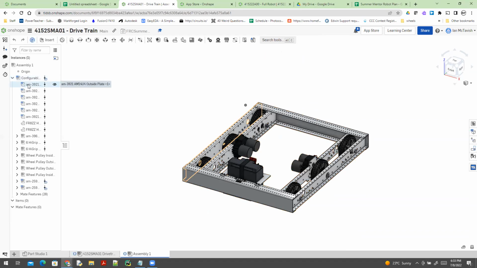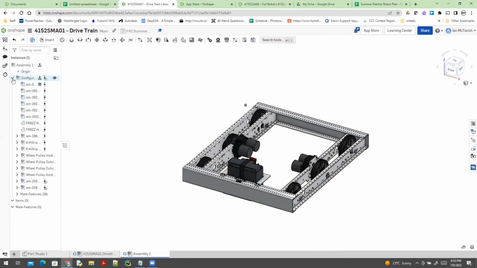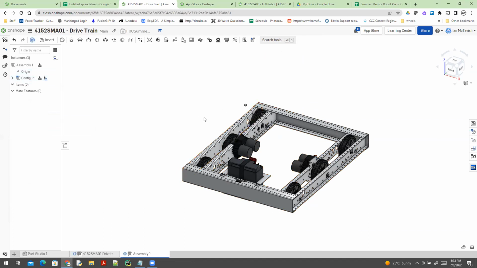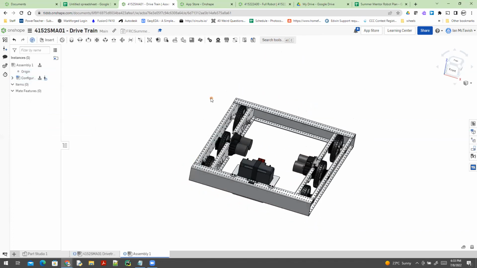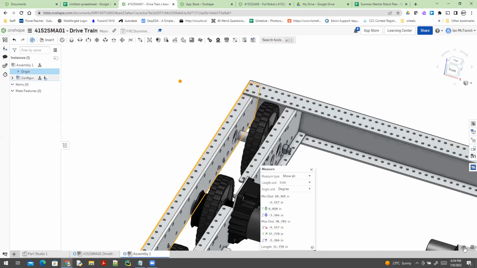What I always do is I always fix the item, and my only beef with this, which I might put in a request, is there's the origin right there, and my kit of parts chassis is obviously not centered on it. So what I will frequently do is just simply take the origin and a point, and I'll look at the measurement tool and I'll figure out how far apart they are and how wide.